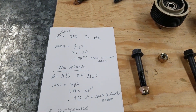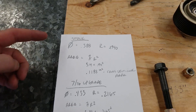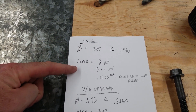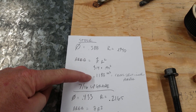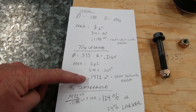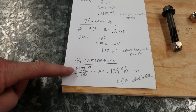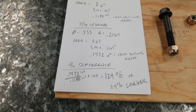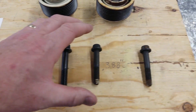Just to get a little bit technical — if we take a look at the bolts and say the bolt doesn't look that much bigger, how much bigger is it? I did a little bit of engineering math. I took the cross-sectional diameter of the stock bolt, which is 388 thousandths, and used that to calculate the cross-sectional area, which is 0.1188 square inches. I did the same thing with the upgraded bolt and came up with a greater cross-sectional area. To see how much bigger it was, I did the percent difference — I took the cross-sectional area of the larger bolt, divided by the smaller bolt, multiplied by 100, and came up with 124 percent. So this bolt is 24 percent larger — it has 24 percent more cross-sectional area.